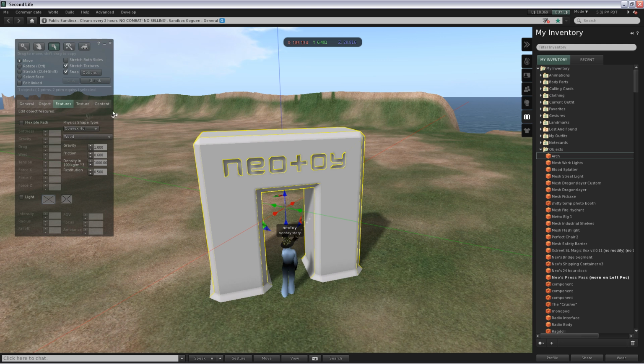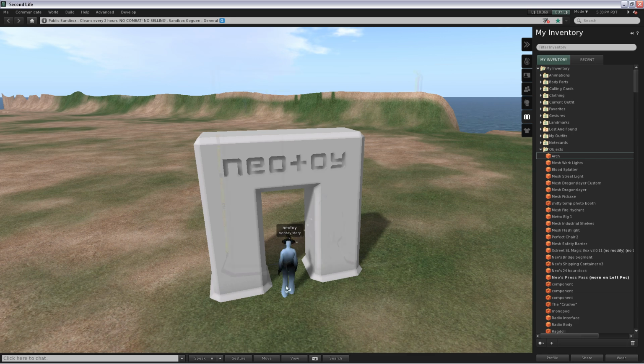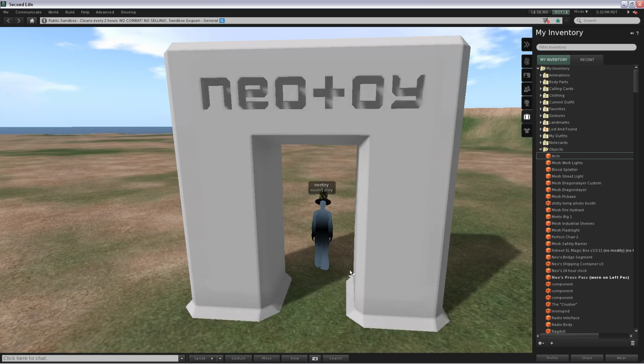And that is accessed by going to Features, and then Physics Shape Type. You change this from Convex Hull to Prim. I don't know why it's titled that way, but it is. So that's what you have to set it to. And once that's done, then the physics shape is fully enabled, and look at that, my avatar can walk right through there.